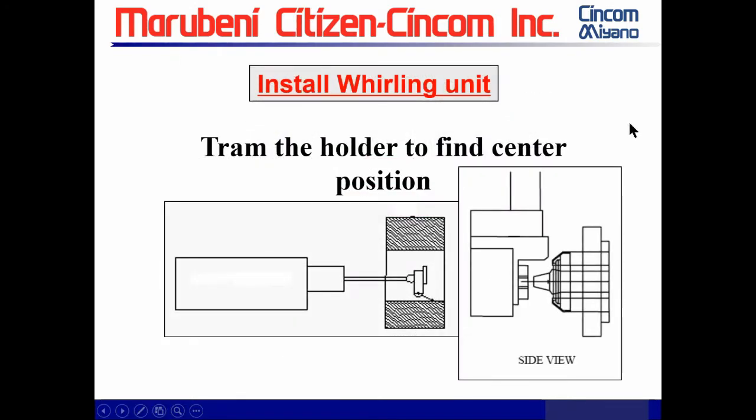All right, once we install the whirling unit, we want to trim the holder to find center, like somebody was asking. We're going to put this in and trim across the head to make sure that we're sitting in there straight, if it's a manual one, or to index to B0 on the B axis. We make sure it's straight. Now we're going to come in with an indicator from probably the subspindle, the way I do it, and trim inside there to find my XY0, the center point of the whirling unit to the spindle. So I know that it is set right. That's going to go on my prep page. Like I said, we can give you numbers for each machine. It'll get you close, but you really need to do this anytime you put it in any machine, and from one machine to the next, it's going to be a little bit different. So you're going to want to trim this in and know that you're there, so that you're truly cutting on center.